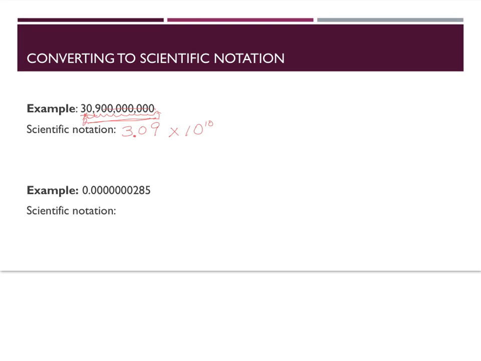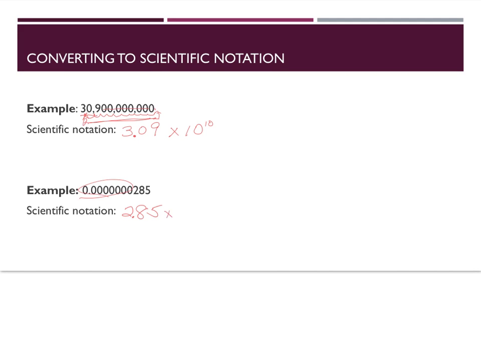In the second example, I've still got this string of zeros I'd like to eliminate, but that means my number is way small because my number is after the decimal point. It doesn't matter. When I form my mantissa, I take my significant digits, that's the digits that aren't zero unless they come between other numbers. 285 is not between 1 and 10. I have to put the decimal point here to make it between 1 and 10.